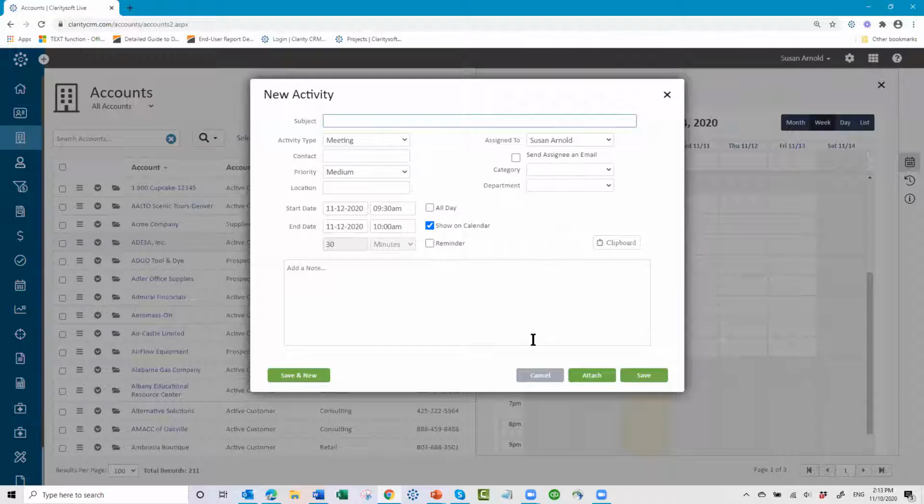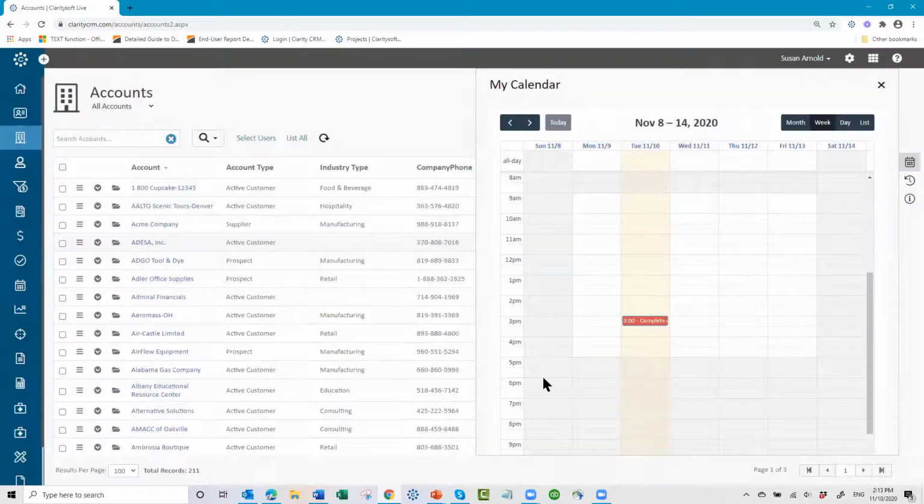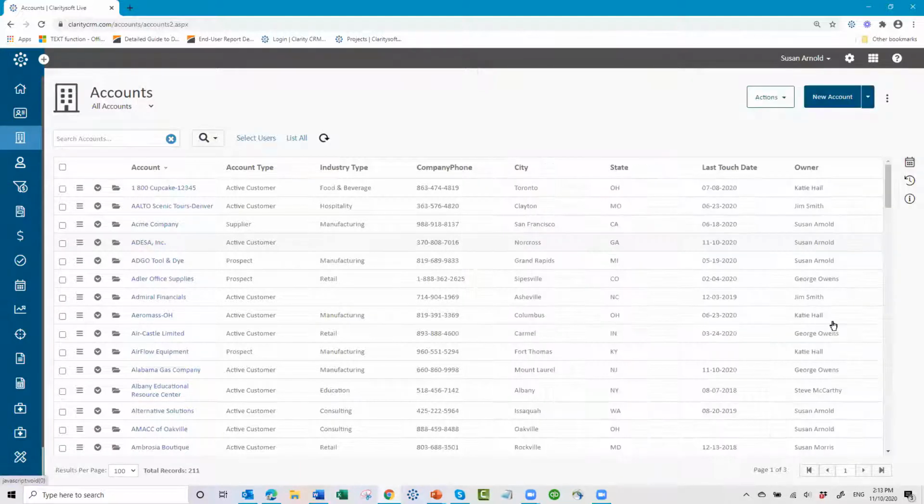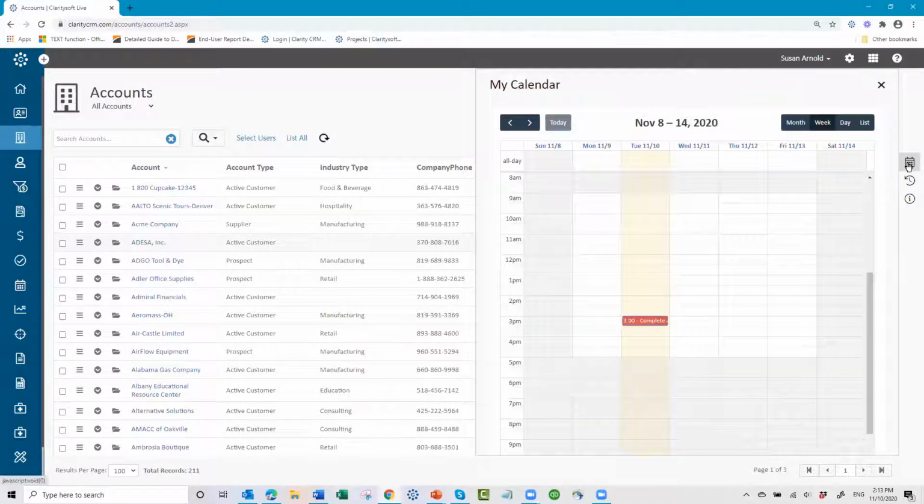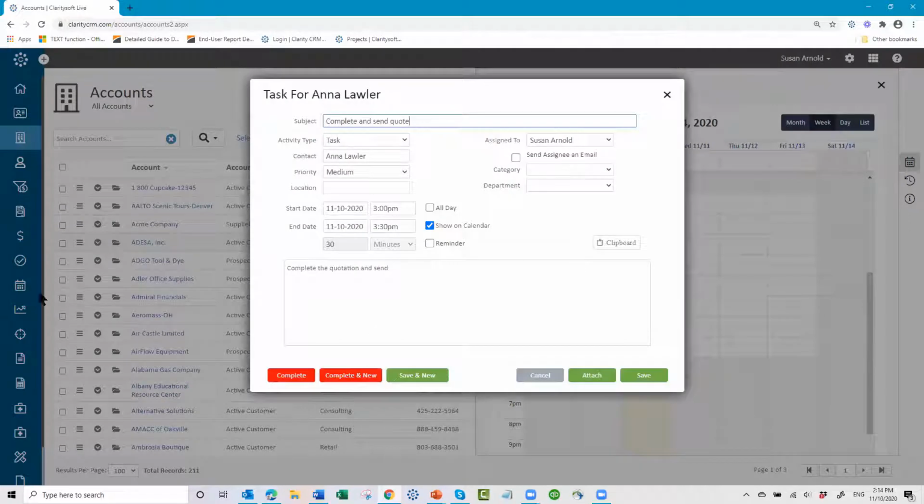And that's really nice. And if you're in an opportunity, you can pop open the calendar, and actually the contact person will auto-populate in here because you're connected to a contact. I'm an account, so it's not doing anything for me there. But I think that's a really nice functionality to have, because it saves you having to go to another module. So when you're done putting it on the calendar, you simply click it to close it. If you need to see your calendar again, wherever you are, you pop it open and go where you need to go. And then from in here, as before with your calendar, you can always open an existing appointment and put in your notes. And then, you can complete it from here.